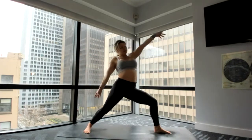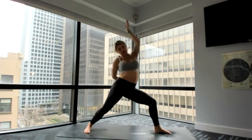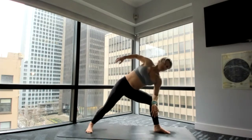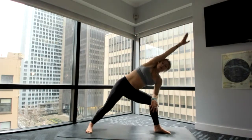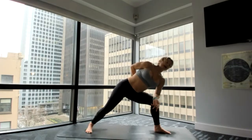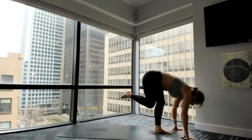Inhale, reverse your warrior. Hold. And then side angle, left arm comes to the inside of your left thigh. And then work your right hand up, around for a half bind. Look past your shoulder. For 5, deep breaths, for 4, 3, 2, look down to the mat on 1, hands come down for Shiva squat.